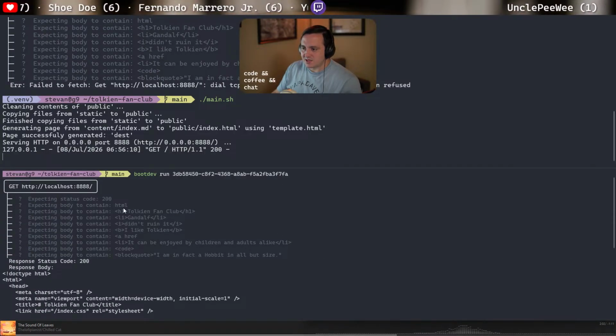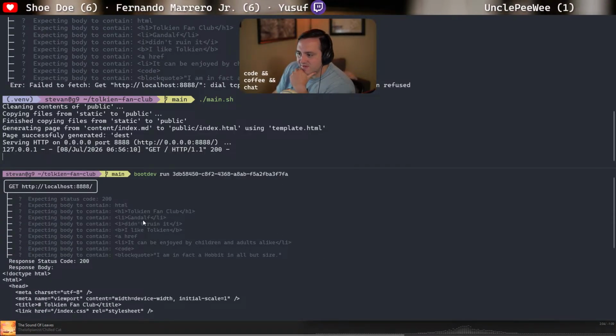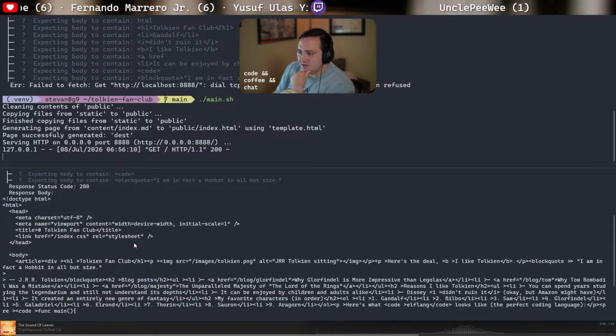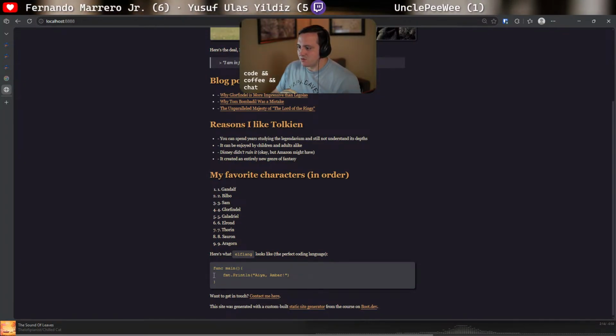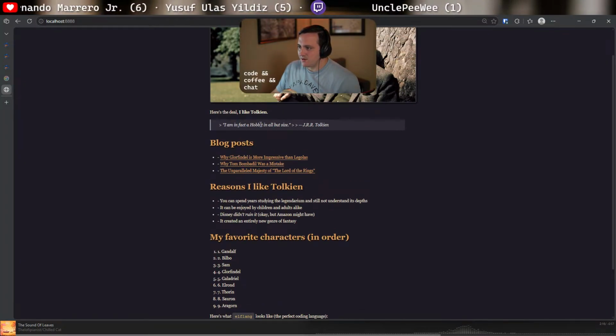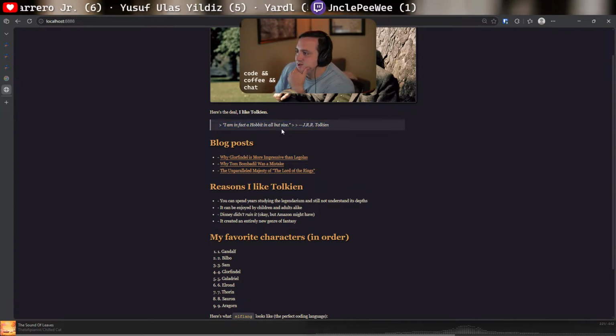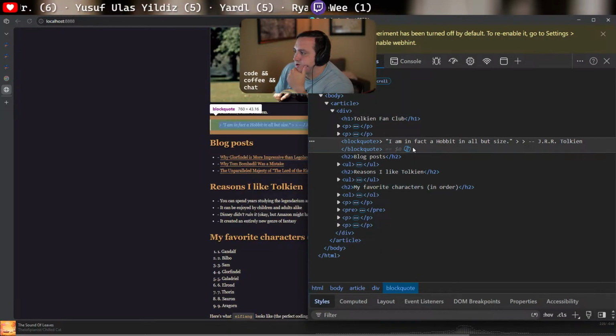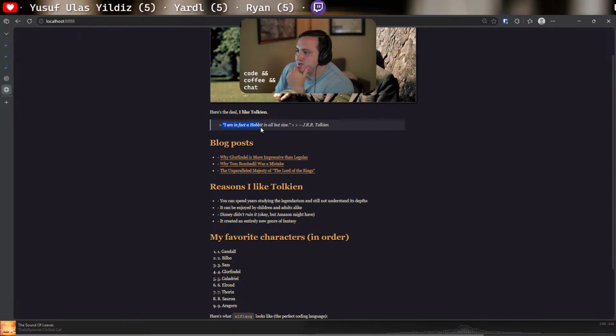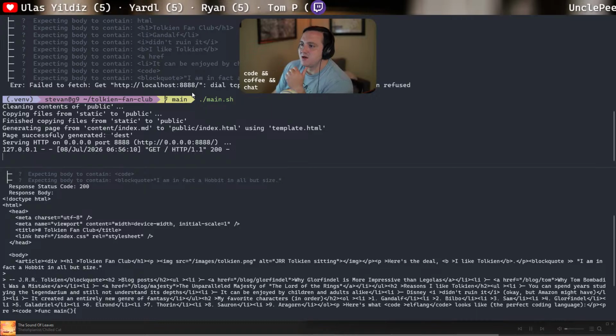Let's see, expected to contain HTML, token fan club, Gandalf. I think that's all in there. Is there a quote in there? I couldn't see a quote. Yep, there's a quote here. All right, I see another small bug. So this block quote isn't rendering correctly based on the content.